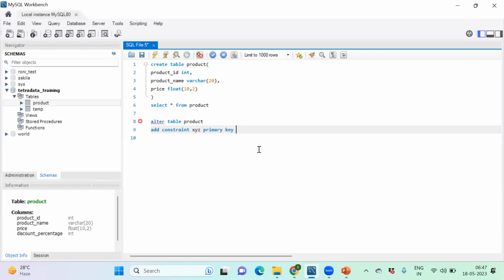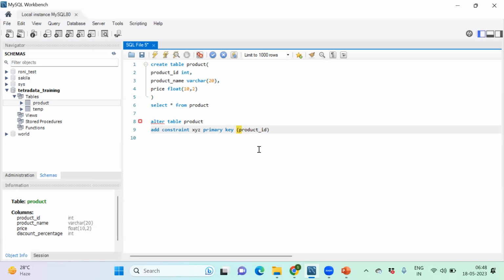XYZ is the constraint name. What kind of constraint is it? It's a primary key on top of which column? Or we can put multiple columns in a single go too, just like the composite key concept we discussed in yesterday's session. What is a composite key? Then we can put multiple columns in a comma separated manner. Suppose product ID, comma, product name. This kind of stuff.